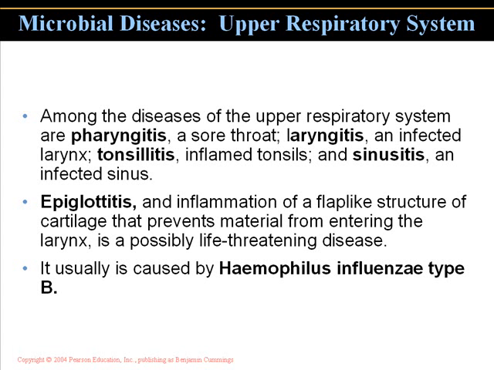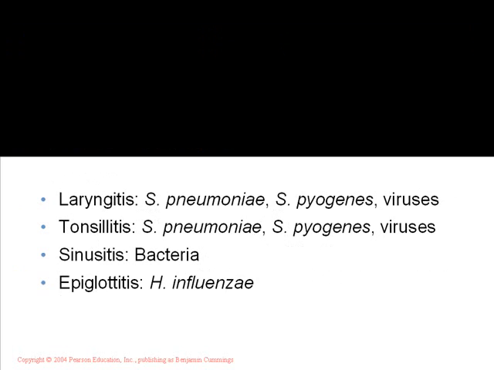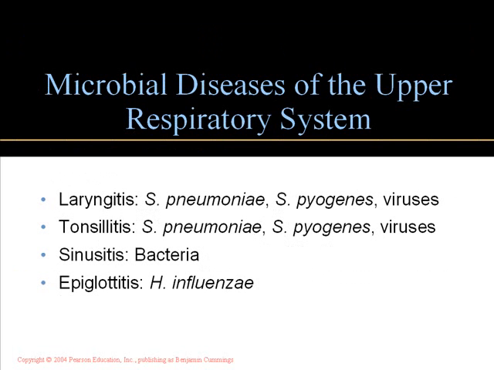Now remember, that flap-like structure usually covers up the vocal cords or the glottis, and it is the tissue covering, the endothelial tissue cover, that gets the inflammation and will begin to swell. The true cartilaginous structure itself, the epiglottis, doesn't necessarily change in its shape, but the lining will swell up significantly, so much so that it can cause an airway obstruction. Organisms that lead to that are usually in the Haemophilus family, Haemophilus influenzae type B, or what's seen.